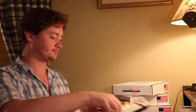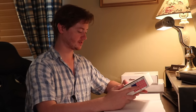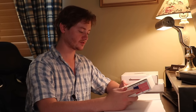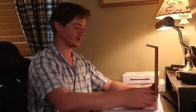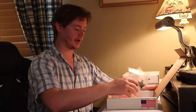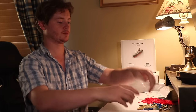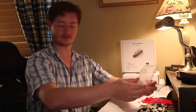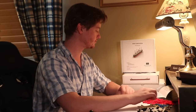Now that we have the Titanic done, her passengers are going to need to be rescued. So the RMS Carpathia, a Cunard liner — this one has 261 Lego elements, also in 1:640 scale, so you can put it right next to the Titanic and they vibe with each other. This is a smaller box than the Titanic for obvious reasons. There's really not a lot in here — it's a third of the size of the Titanic. Because of that, it's going to be even faster than a third of the time, since it's a less complicated ship.